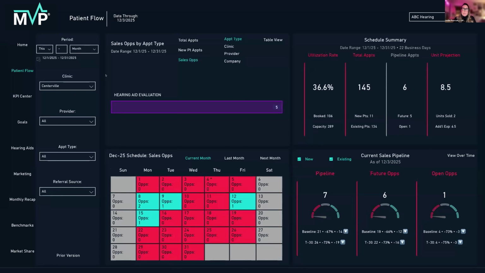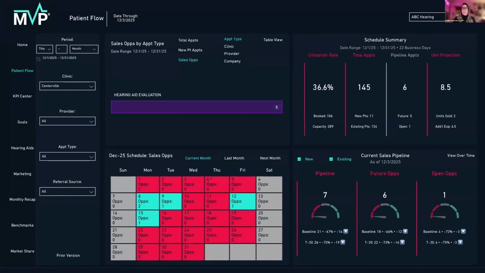Use the KPIs to inform incentive plans. We help practices a lot design incentive plans, not just for providers based around hearing aid sales, but also for different roles within the audiology or ENT practice. What I've learned over 7 years of doing incentive planning for practices is really following 3 rules. And that is, define what success looks like in both business and patient terms.